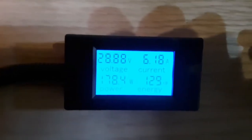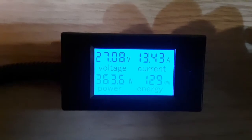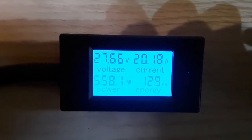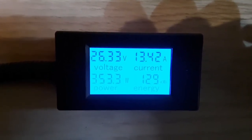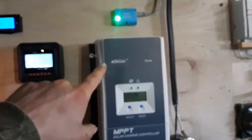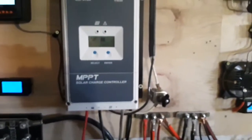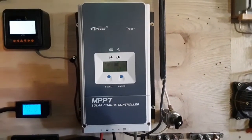So we're making almost rated power pretty early, and that's filling up the batteries quick. You can see we're running the dishwasher and the washing machine and fridges all kind of kicking on and off — that's the spin cycle causing it to pulsate — but the battery voltage is staying high.